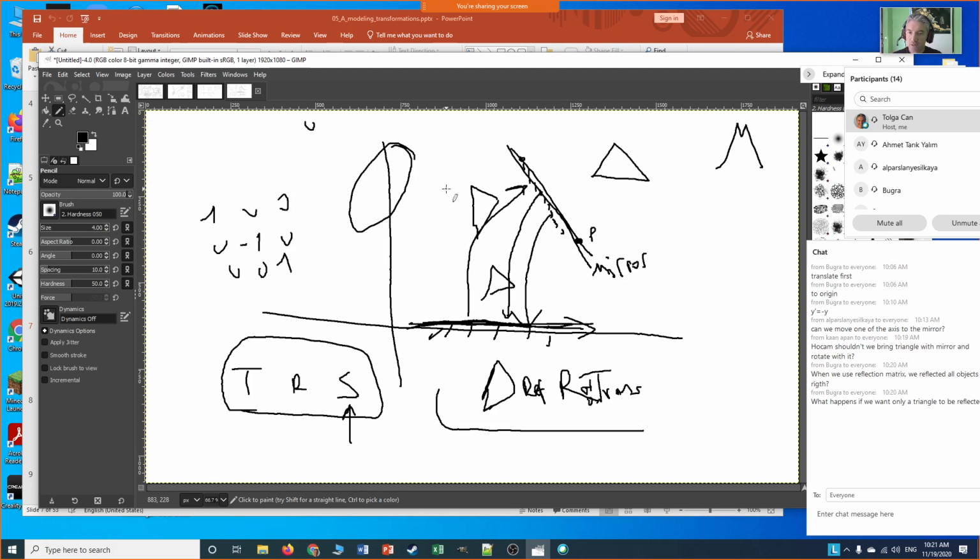For example, whatever reflection matrix you have computed here, let's call it M reflection. Before drawing the triangle, we say, okay, this is M reflection, draw the triangle now. But before we draw the sphere, we shouldn't multiply it with this reflection matrix. So we need to get to the previous version of the matrix in which it wasn't reflected.